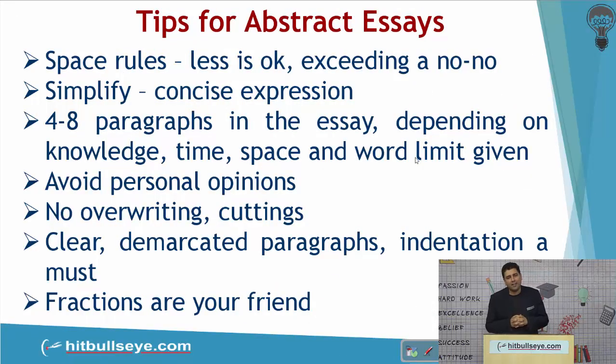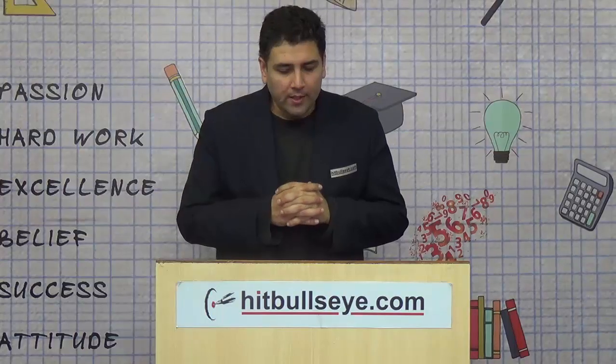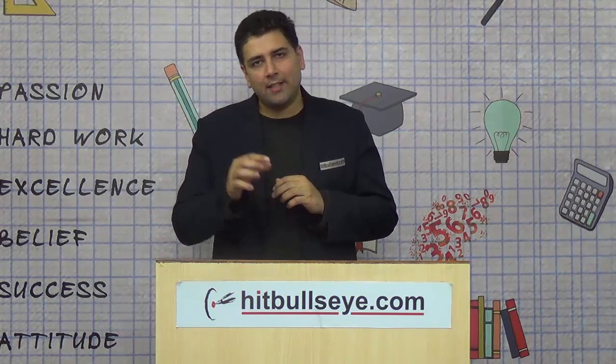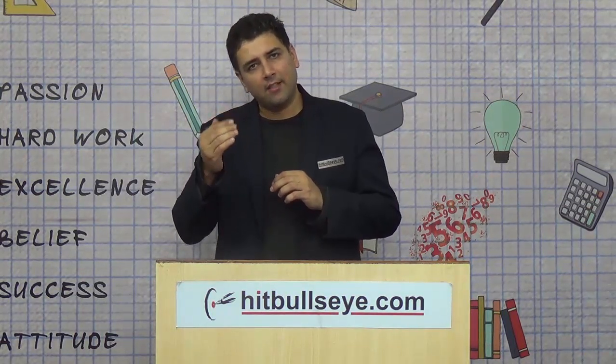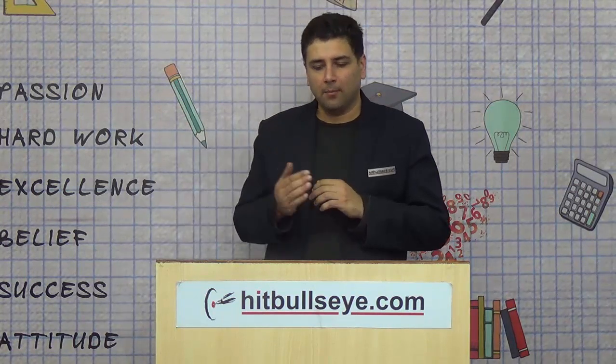A few other things that students often get confused with. If you are allotted a page and a half like I did for you, it is okay to use a little less space. Overshooting the space given is not good. Please don't overshoot the space and then write in small font at the bottom or at the sides. That is a no-no. Please don't do that. Please make sure that your body has at least 3 to 4 different paragraphs inside. So that means at least 3 to 4 content points should be there in the body.